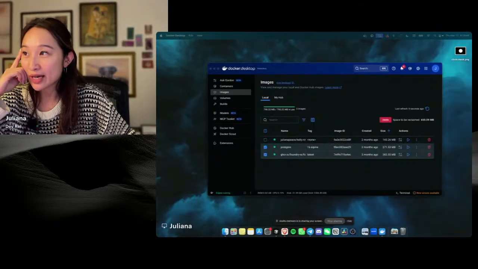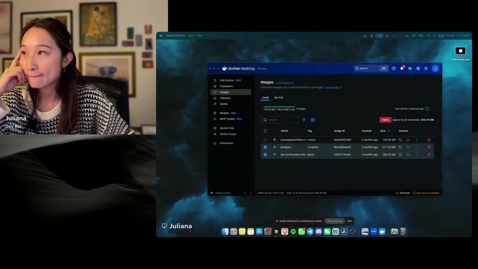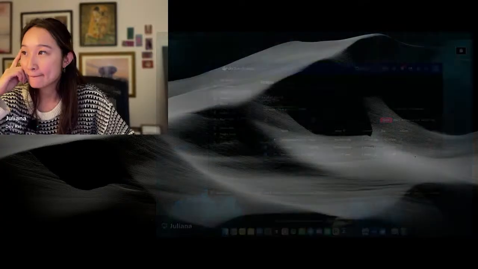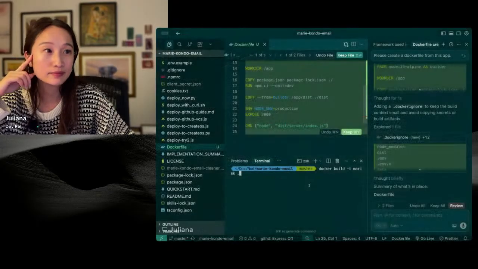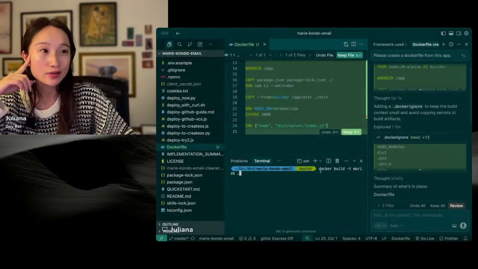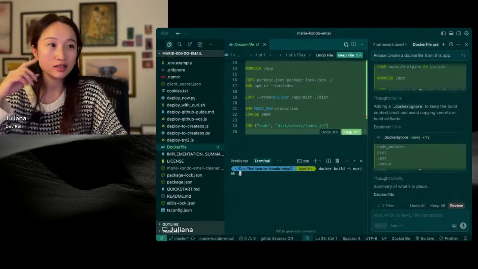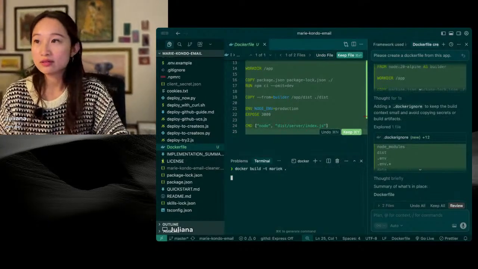So let me bring you back into Cursor. Okay, so this command is using Docker. I hit enter now.